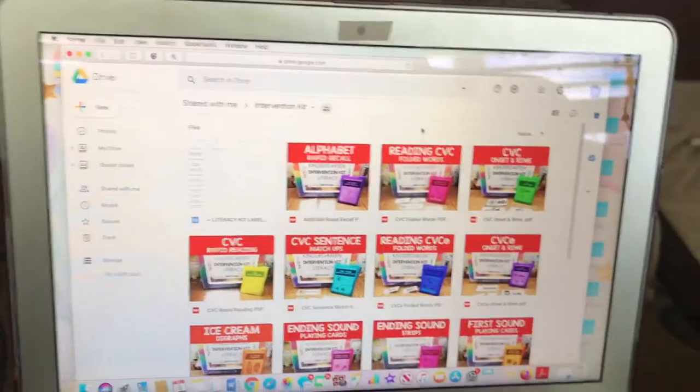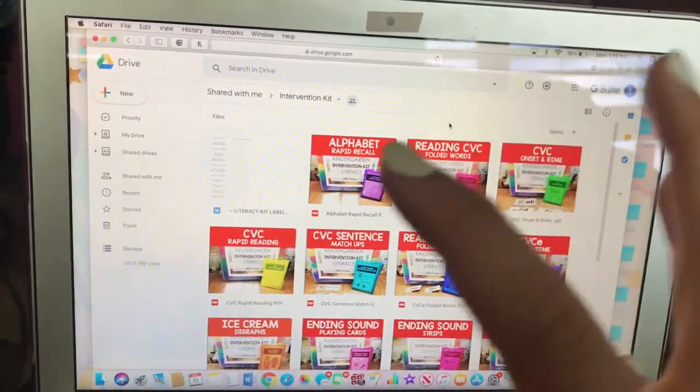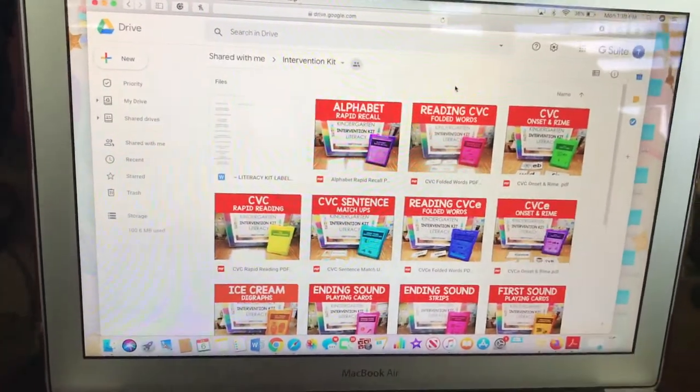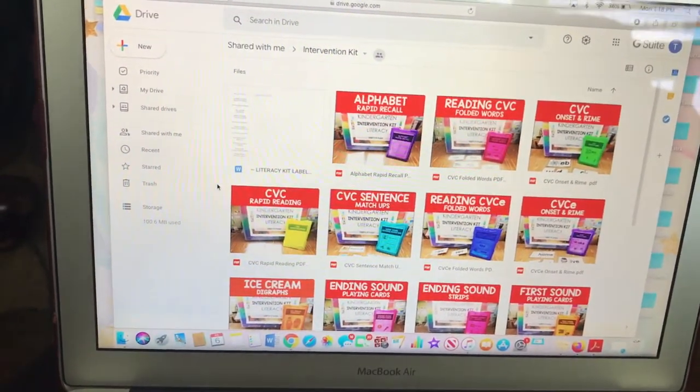Okay, so I have a new project going on today. I am actually going to start working with my rainbow photo keepers. Let me flip around so I can show you. I recently found this intervention kit from Simply Kinder. She has a website and a TPT store, so I will link one or the other below.